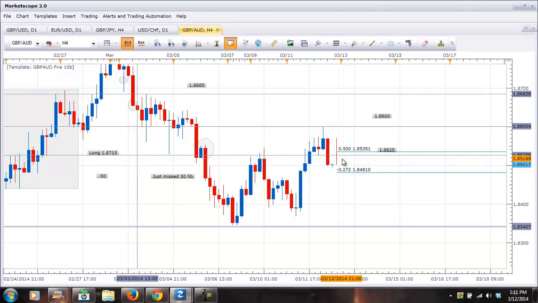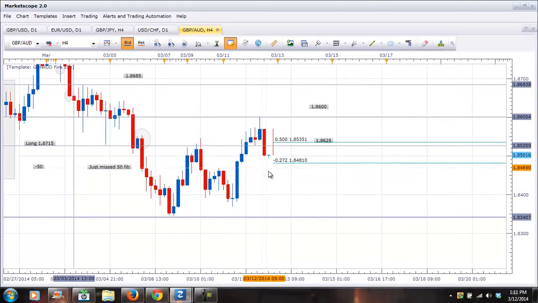So I have an order to go short here at the 50 fib at 138.35. We'll see if we trigger. If we do trigger, let's look for a pushback down. Max trades, you're always looking for 500 pips in these trades, but that only happens once every so many months. So we'll see what we get here. So the order's in to go short at 185.35, and the stop's right here, 5 pips above the high, which is at 185.70. So you're risking 40 pips, looking for a larger, broader move.